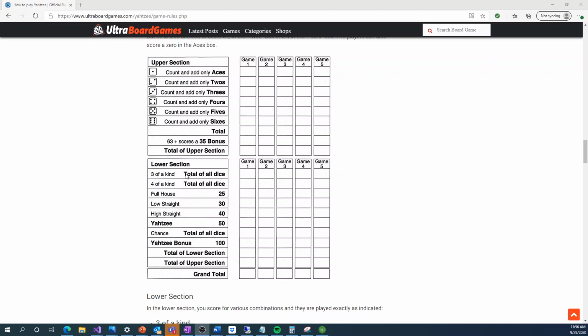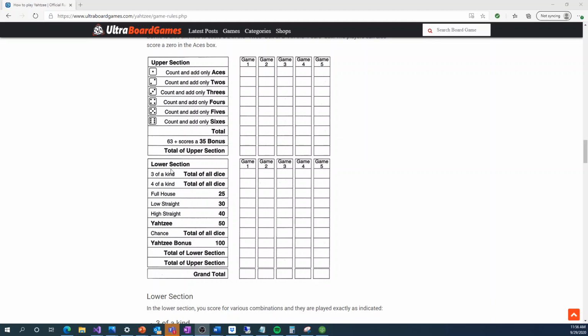And a lower section that allows us much more flexibility in terms of what rules we can use to implement what the score is. And so what we're going to find is we're able to model all of these things off of a common base class. And then we have an upper section that is a derived class, and then each of these things are going to become their own derived class.